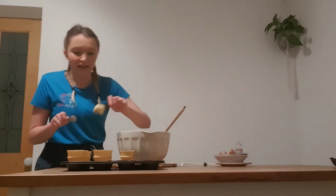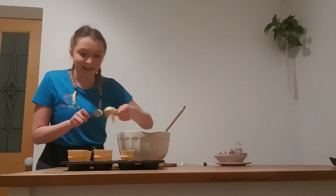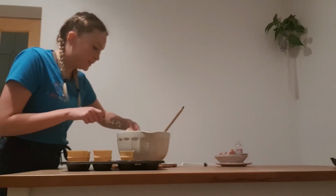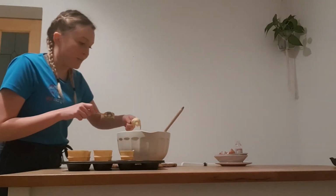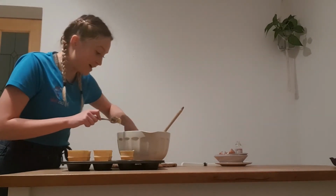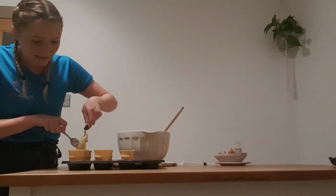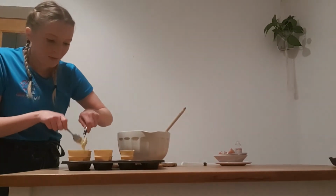Okay, so there's 1, we've done 2. Can you help me count? This is number 3. And we've got number 4. There we go, so normally about 2 teaspoons fill up our cone. So this is number 5, well done. We've got number 6. Well done everybody, I'm sure you're doing a fantastic job.